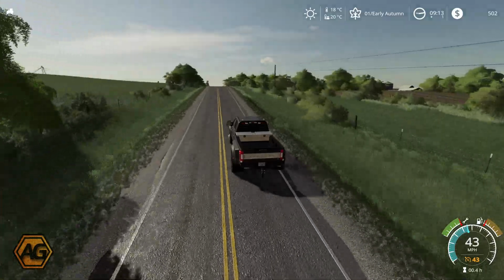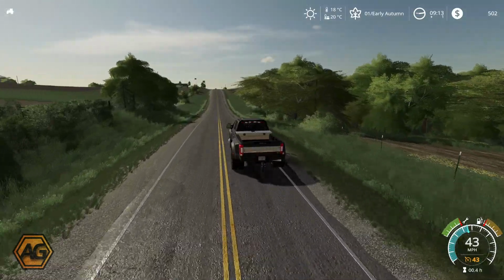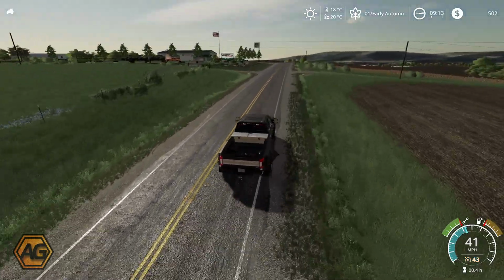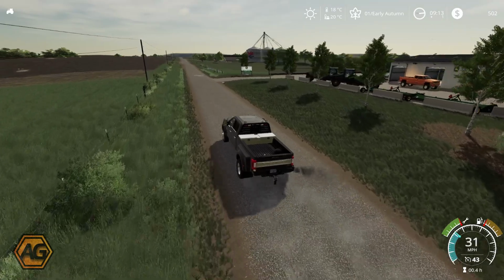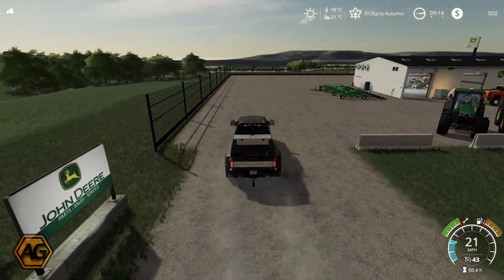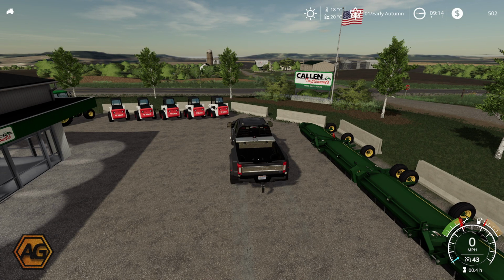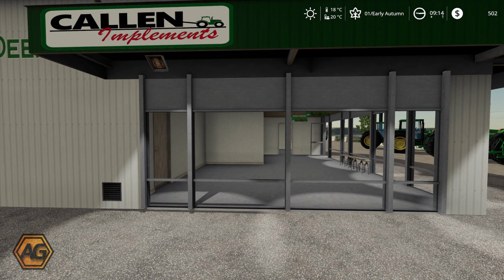Just before we get down to the fields, there was one other thing I remembered I needed to organise. I've been doing a little bit of research in our downtime, and I read about a system called Bushels Plus, which we can use to calibrate the combine, make sure we're not getting any loss going through with the chaff that gets thrown out the back. So I'm just heading down here to the store and we're going to pick up two of those, one for each combine, and get those put on the back. Because if we can improve our yield, or at least make sure everything's calibrated correctly, then that will be another bonus towards trying to achieve our bushels target that we have for both our corn and our soybeans. So we'll just jump into the shop, we're going to have to borrow a little bit more money, and we'll get that purchased and back down to the farm.